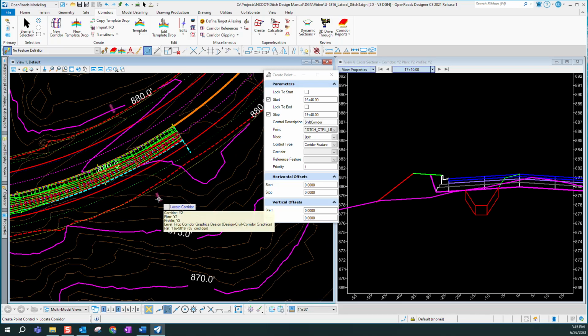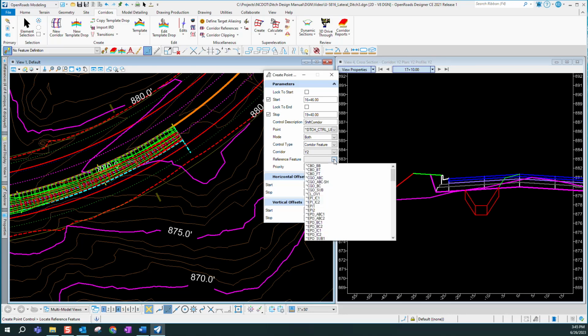The corridor handle is a useful feature for that purpose, so I'm going to go ahead and locate that corridor. Now that I've identified that corridor, I can go ahead and select the reference feature from that corridor. If you don't select the corridor first, you will not get any reference features to select. All right, so now what do I want? The specific feature that I want to use for control, I'm on the left side, so I want to use this one right here, SS fill.